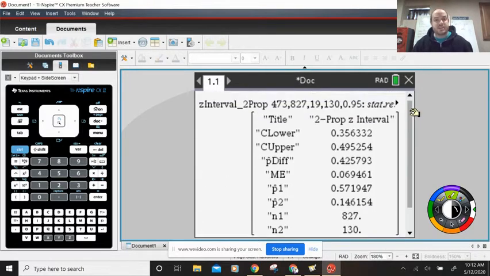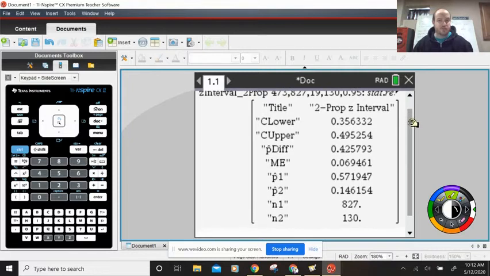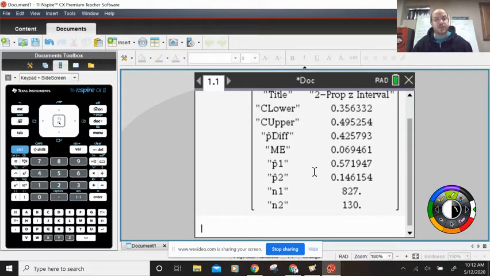Whoa. Now look, it seems like there's a lot more here than usual, but that's because we had 2 samples. So notice it gives us the probability of success for our first sample and the probability of success for our second sample. So if you wanted to do the math, remember that's just your number of successes divided by your total number in the sample. Out of the ones who used the herbicide, 57% of those dogs ended up getting the lymphoma, whereas only 14% of the dogs that didn't have the herbicide got it. So there is a pretty large difference.